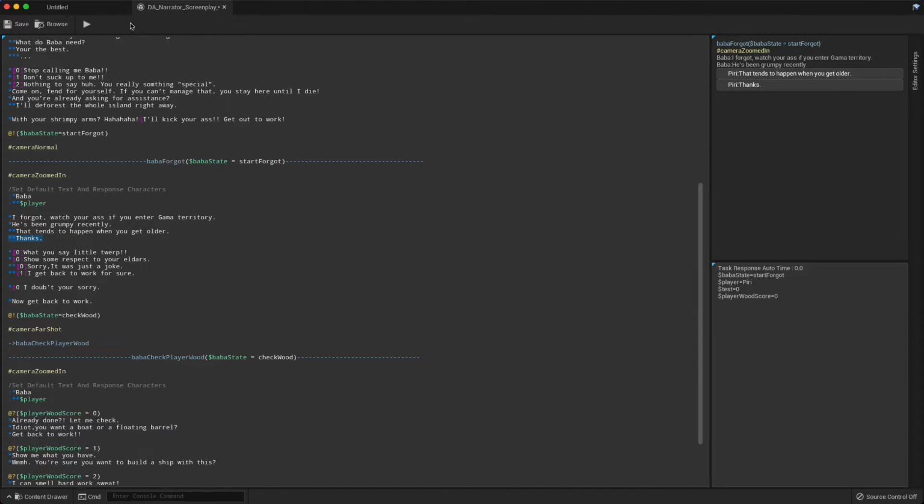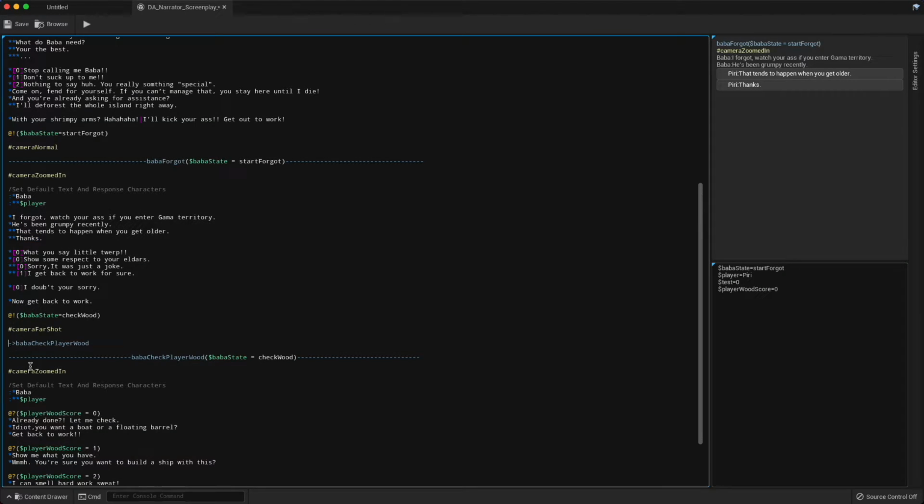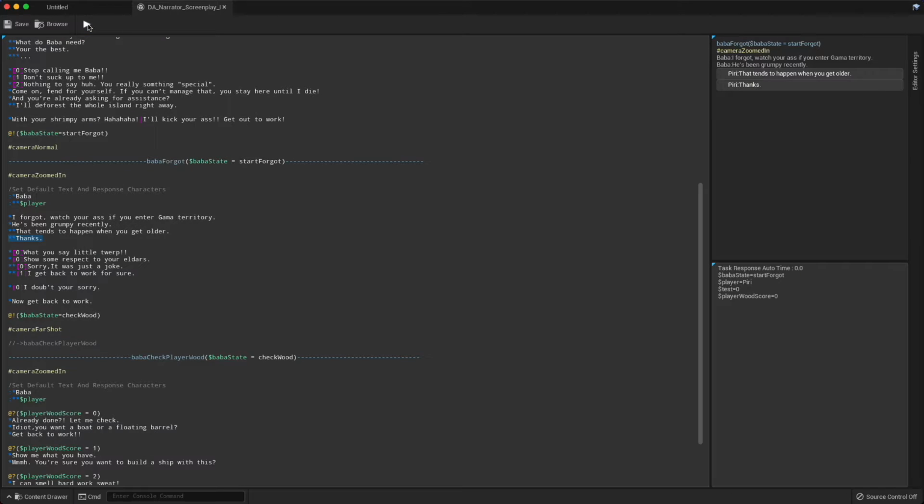And let me disable something. So I'm gonna click play, and get your response. So I'm gonna click that tends to happen when you get older, because she forgot. Like I said, I added some text just to test things. So you're gonna see the output was what you say little twerp and then show me respect to your elders, because I clicked the first response.